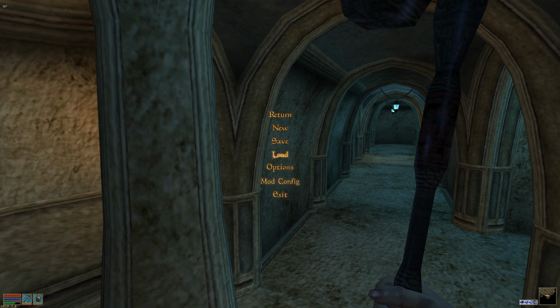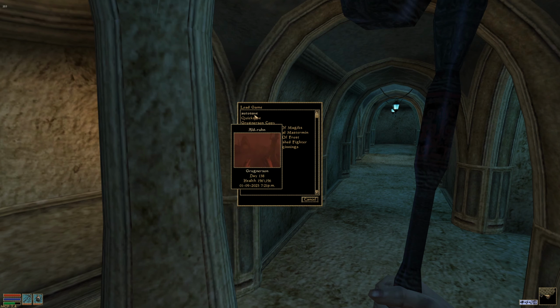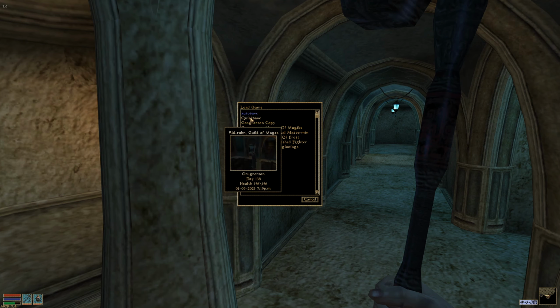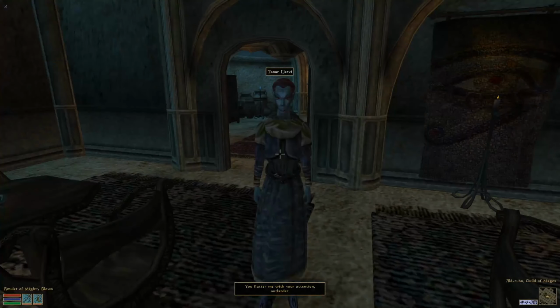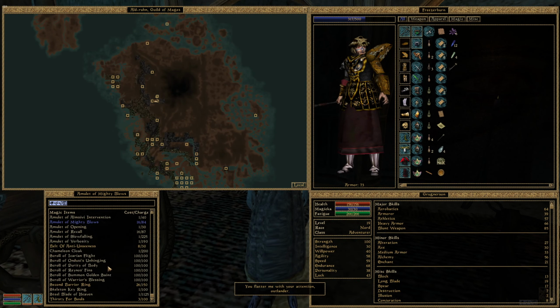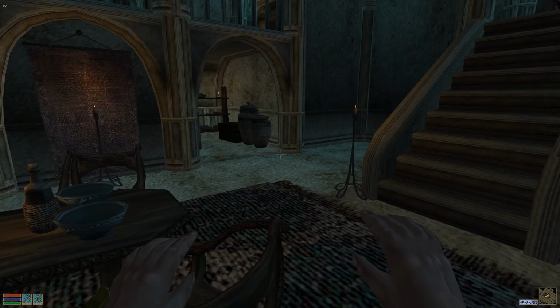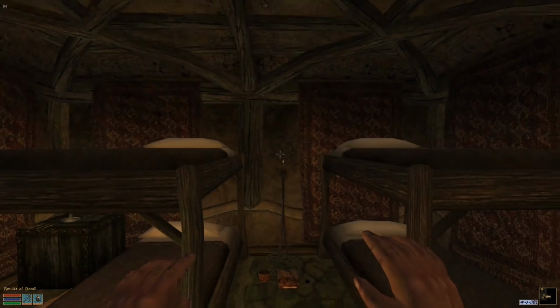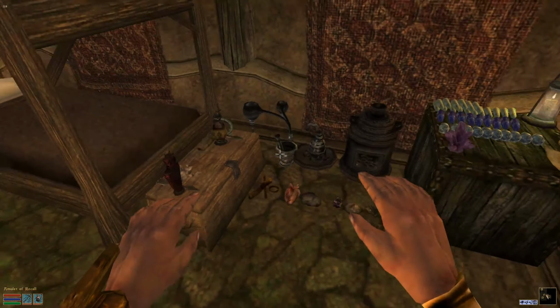Oops. You flatter me with your attention. I meant to press F. Did I just like not make the frog legs? Yeah, because I don't have the, yeah, okay. I accidentally hit her. I accidentally pulled out my hammer and just donked her.